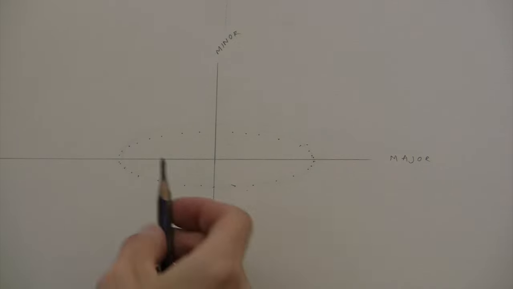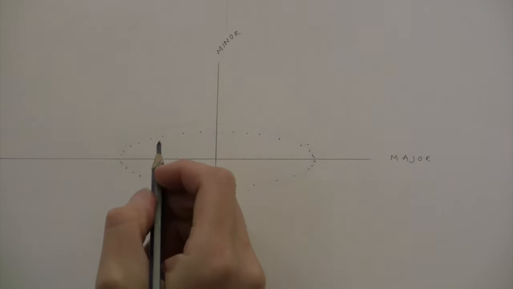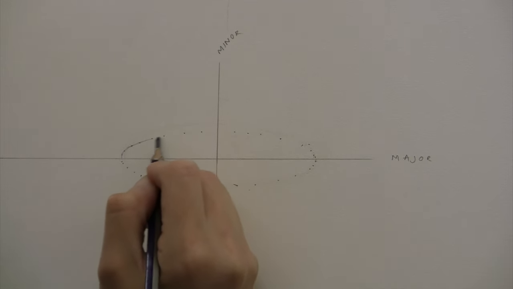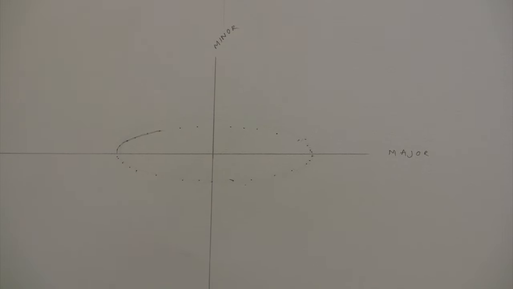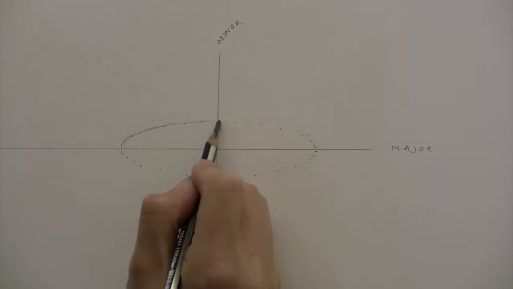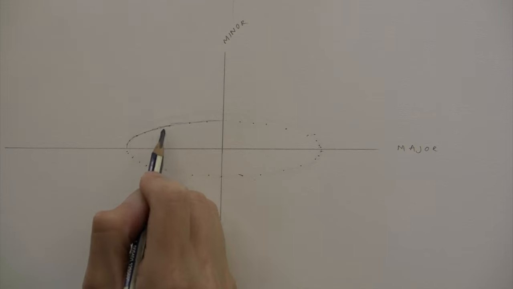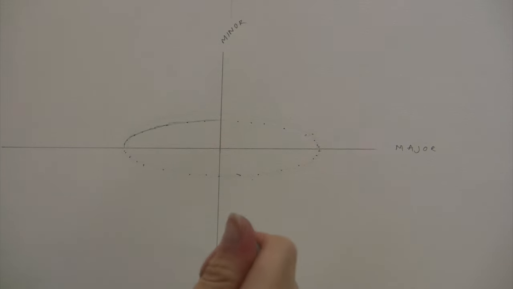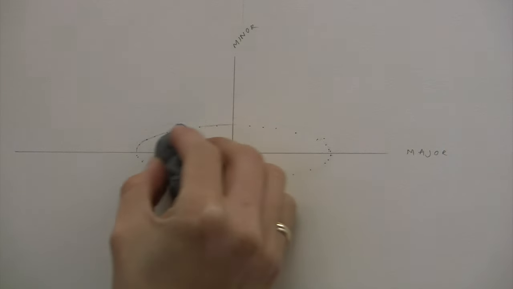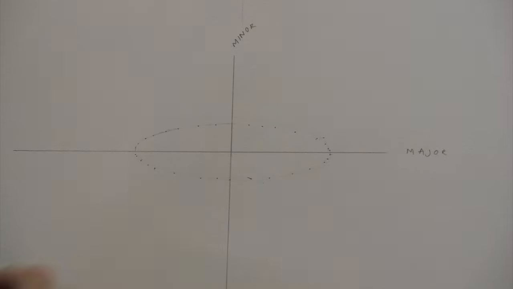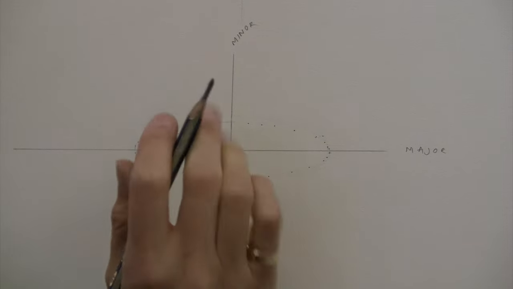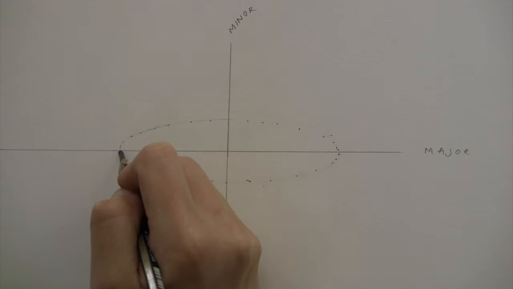So what I'm going to do now is create a line connecting the dots. Of course we can come in and do something like this. And if you're able to do this on the first go, that's fine. Sometimes it takes me a few attempts to get a beautiful smooth line. You can see here how it's a little bit hairy. So I'm not going to freak out about it, but I have my kneaded eraser in my hand and I'm just going to erase it lightly so I can still see the dots.